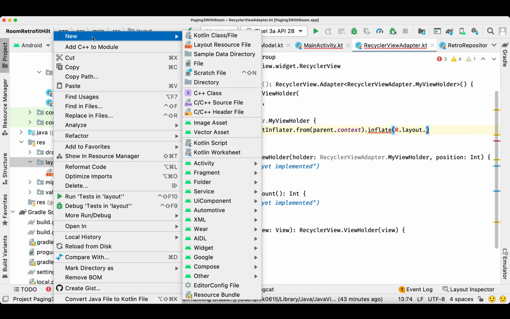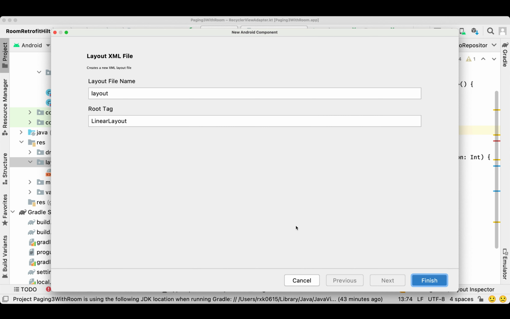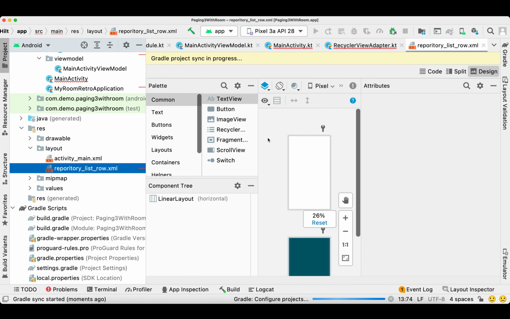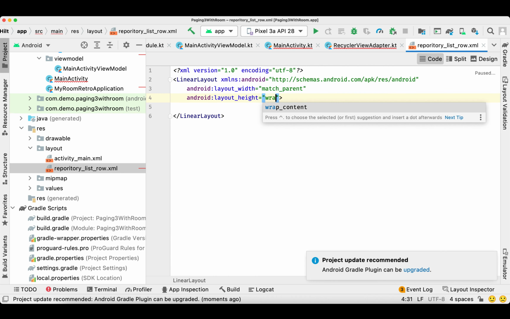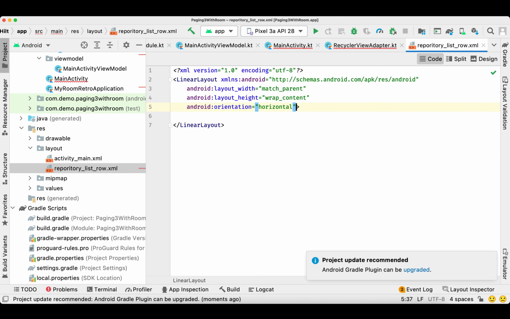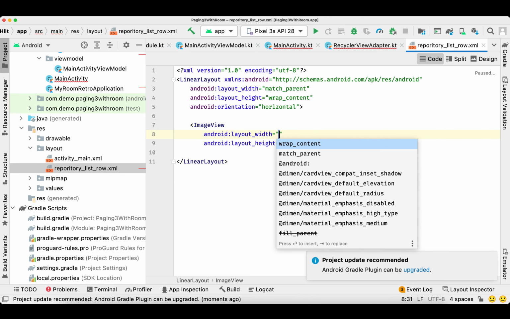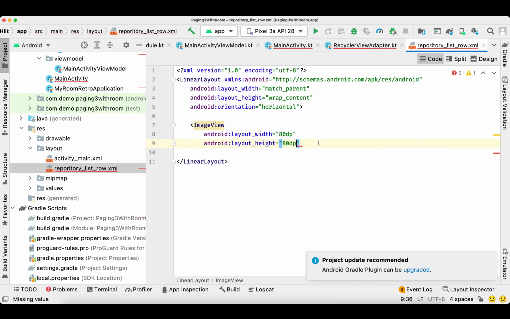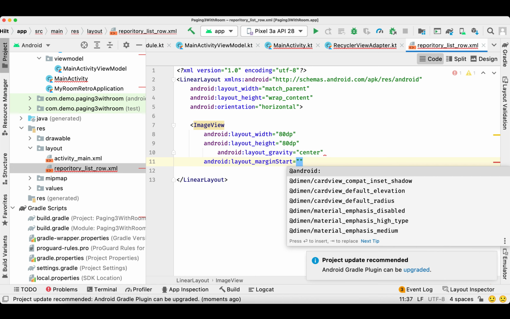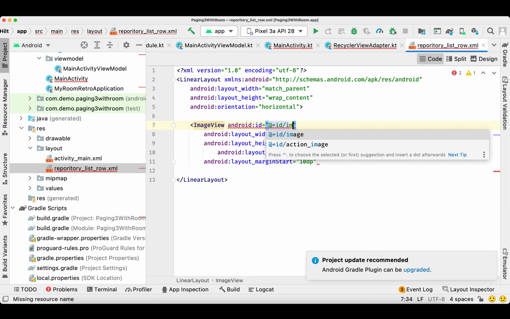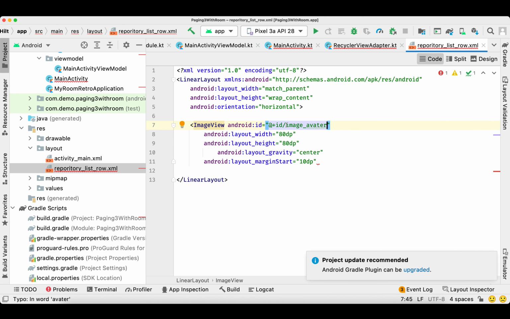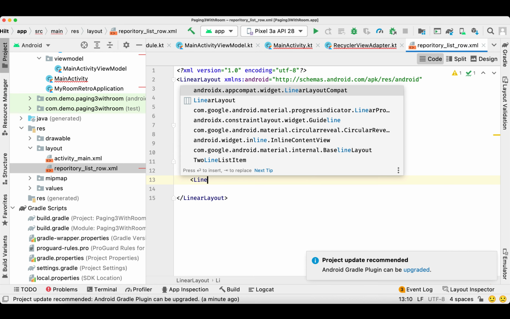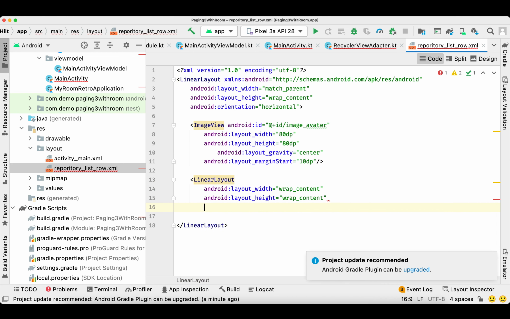At this point we don't have any layout for our recycler view, so let's create a layout file. This is a simple layout file where I'm going to keep one image view on the left hand side and two text views on the right hand side of that image. Just to display the thumbnail on this image view, we'll use Glide.